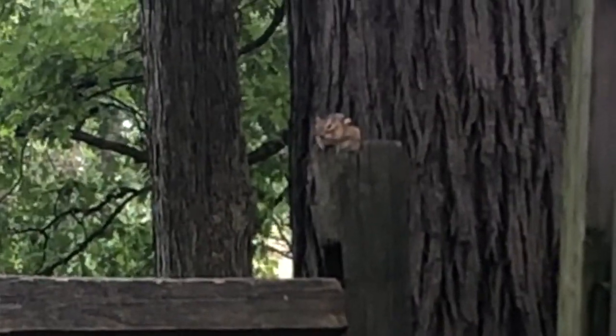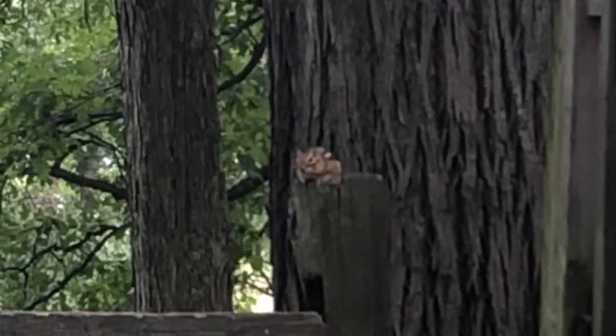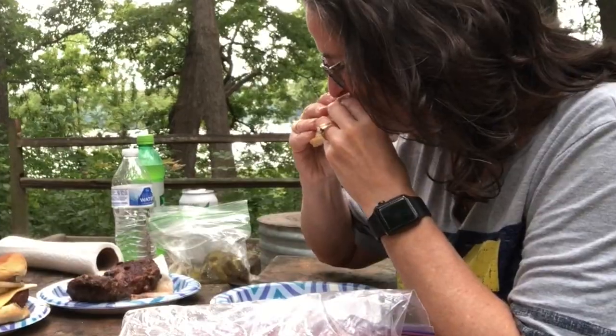Our little chipmunk friend is not back. Earlier when we were eating, we had a little chipmunk — I got a little video of it. I tossed him a bit of bun and a pepper, but he didn't like the peppers. About a half hour later, I was sitting on the deck so still that it came up right underneath my feet. I got the video going and he just stood there looking at me, wouldn't move — then all of a sudden he grabbed the bread and started eating. It was so cute. He's our little friend, but he doesn't like any of the peppers.